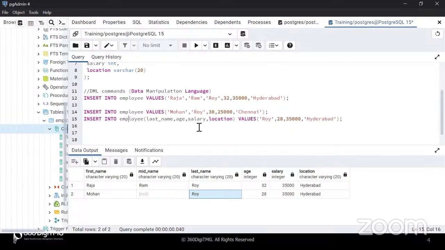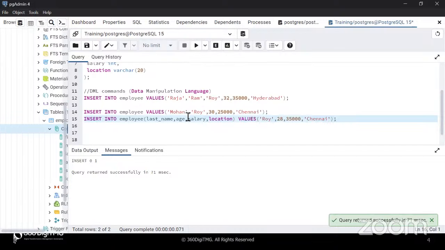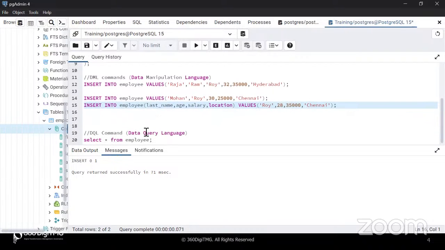And the fields for which I'm providing information are just the last name, age, salary, and location. Is this valid? Say this person is from Chennai. Let me run it and see whether it will throw an error or whether it will allow the entry. It didn't throw any error. It worked perfectly fine. It's saying query returned successfully. It managed to insert the row.